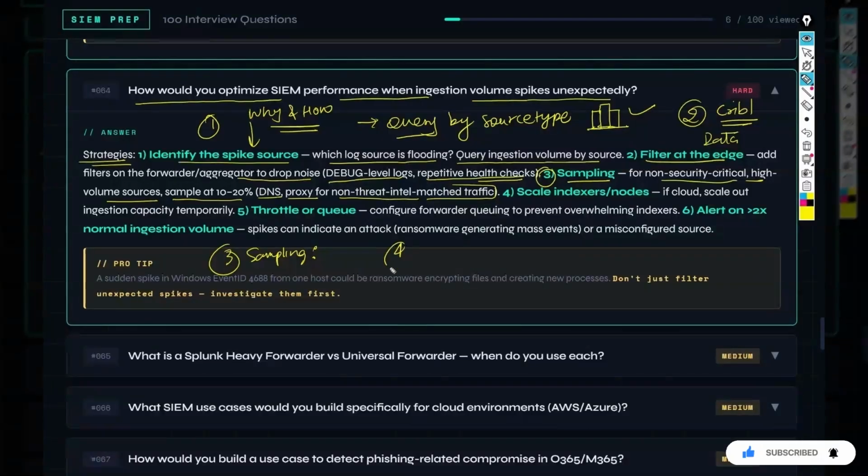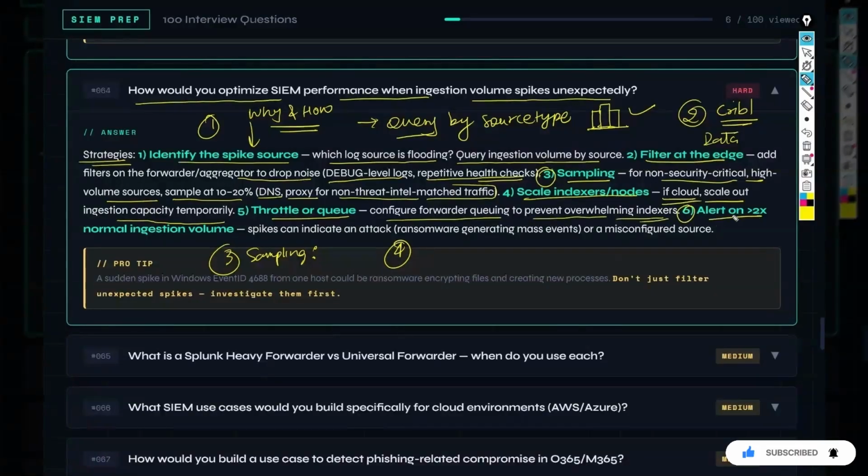And then scaling indexers and nodes. If in cloud, scale out ingestion capacity temporarily, so that will help you do the RCA, the root cause analysis, for the spike. And then throttle or queue: configure forwarder queuing to prevent overwhelming the indexers.